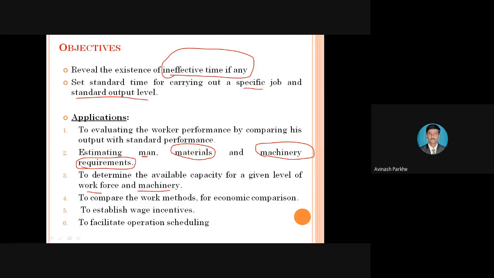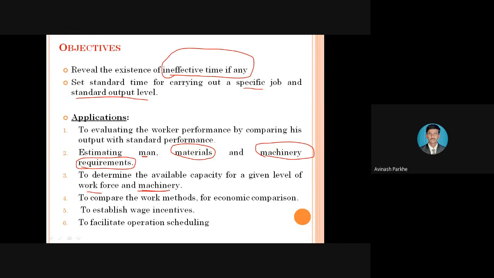In addition to that, machinery. If I have to manufacture 1000 jobs today and only 2 machineries are available with me, it is not possible to manufacture that number of jobs using the 2 machineries. So first of all, I have to measure how many machineries or how much equipment is available with you. If 100 machineries are available, I can easily manufacture those 1000 jobs in 1 day only.